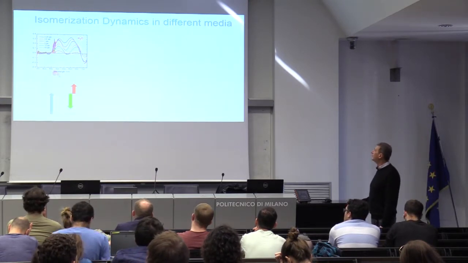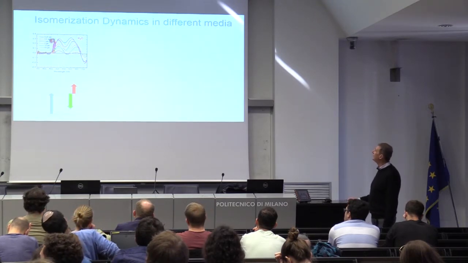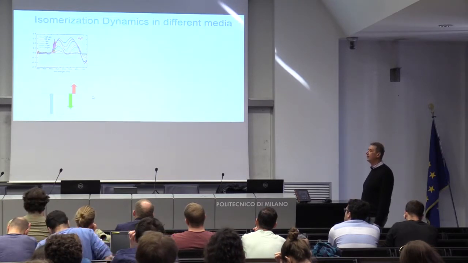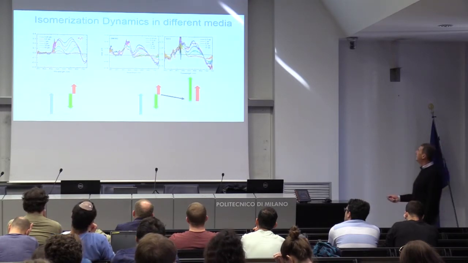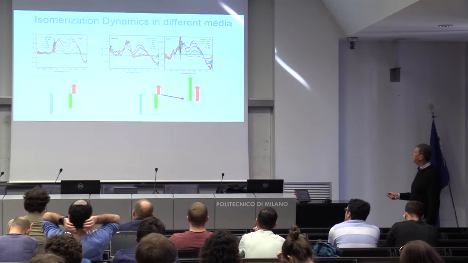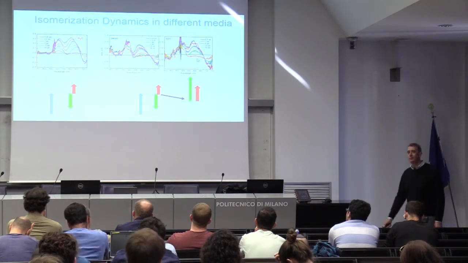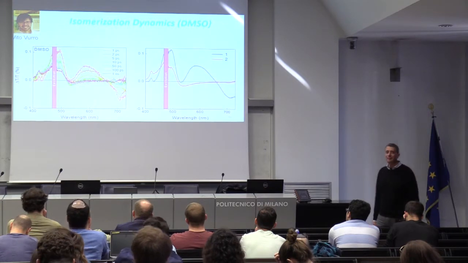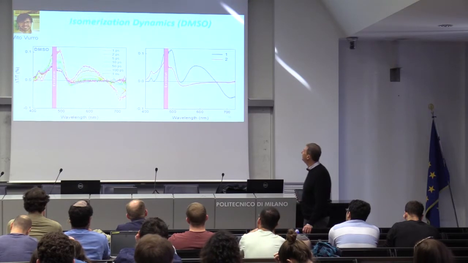You see, in water, nothing changed. There is no isomerization. What we see is photobleaching and stimulated emission with some decay. So the behavior is relatively simple. In DMSO or in a sort of cell membrane environment, we see the appearance of the cis here and here, the cis absorption. So from this measurement, we could extract the kinetics, and now this is what Vituzzo.